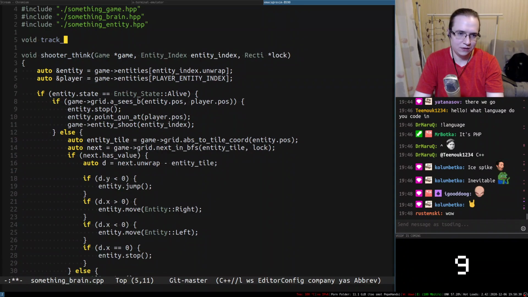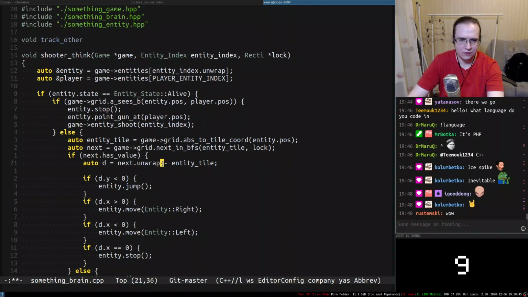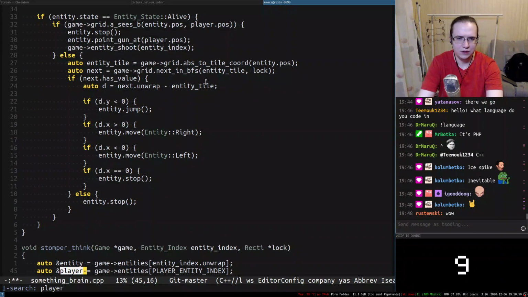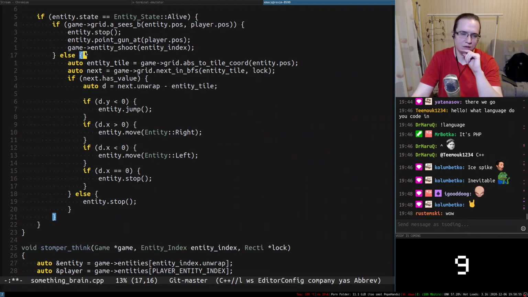So track player. And where do we use the player? So maybe track other entity, maybe. So when we're using the player, oh, we don't even, okay.